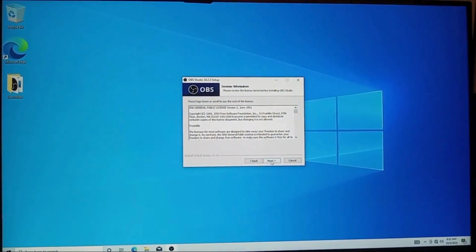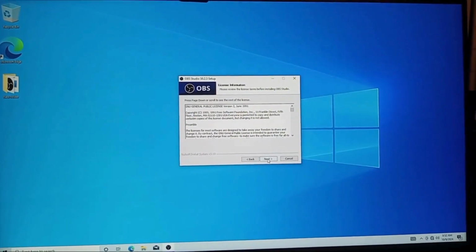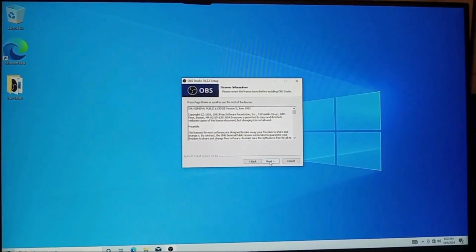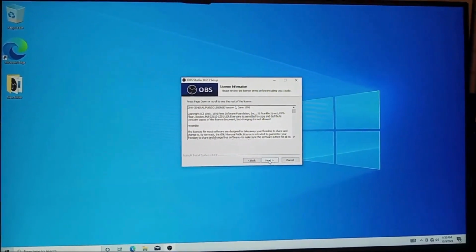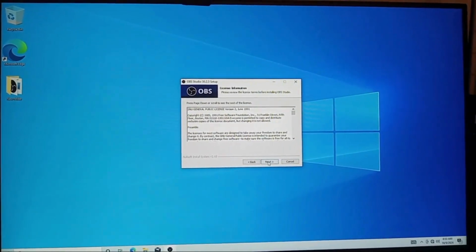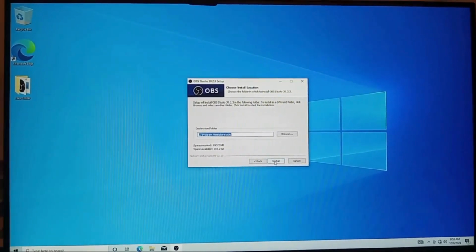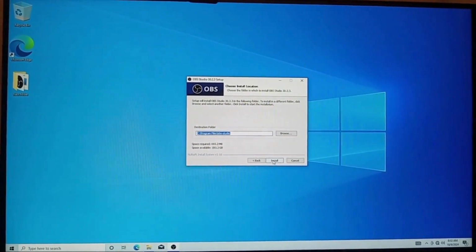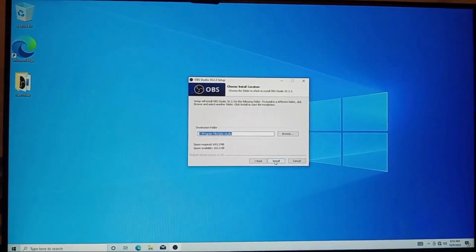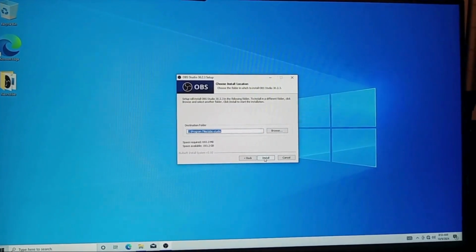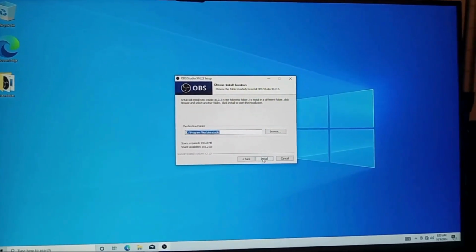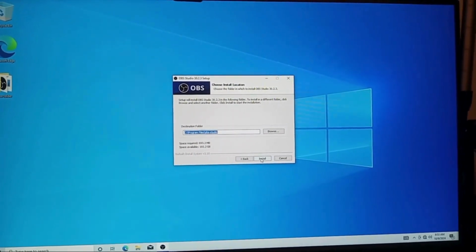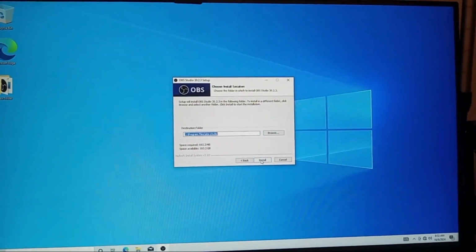Click next. You can read through the license information, and if you're done, you click next. Also here, it's telling us where it's going to install OBS Studio. On our computer, it says C, Program Files, OBS Studio.